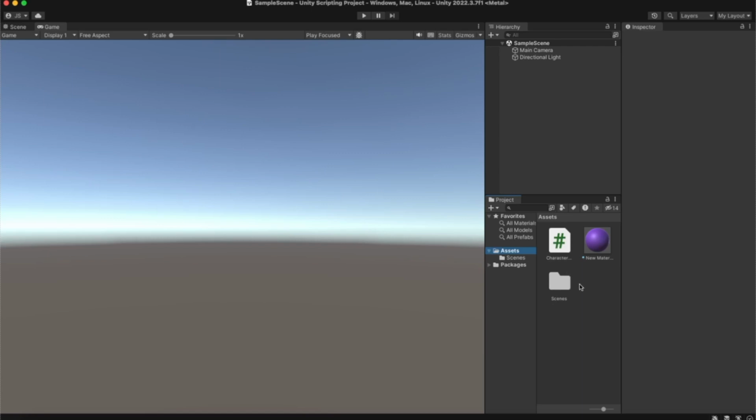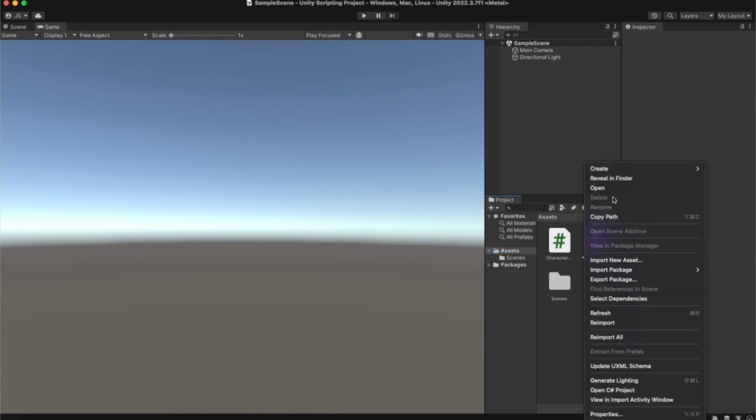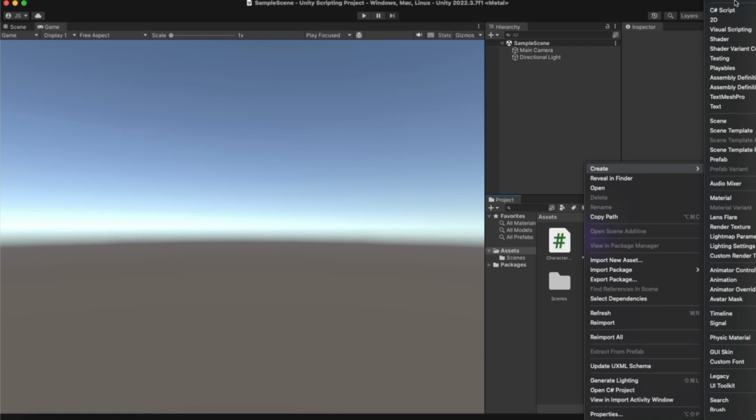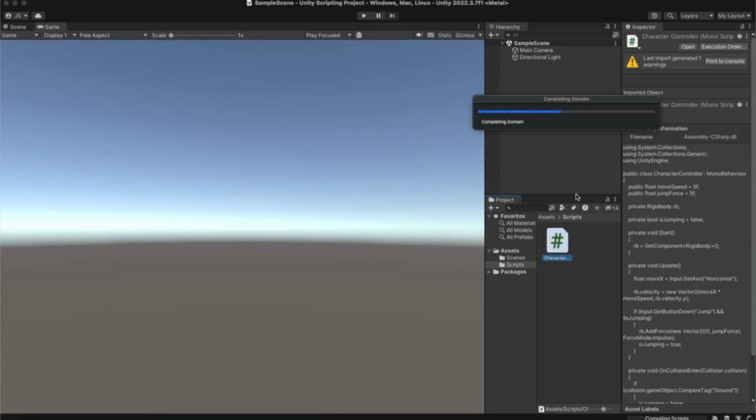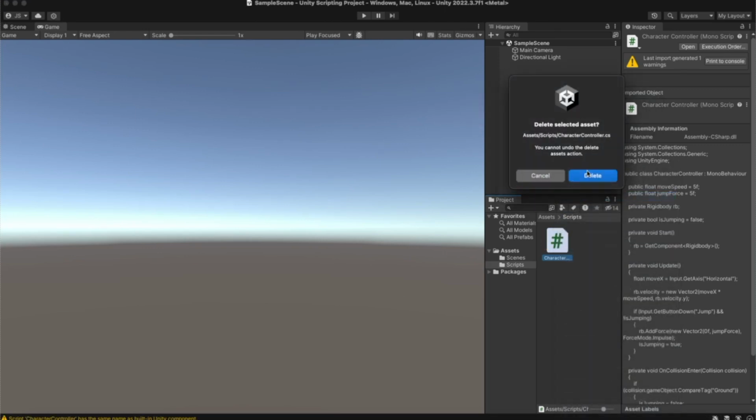So the first thing you always want to do is right click, go to create, and go ahead and create a new folder that's labeled scripts. That way we can contain all these different scripts that we can go back to and locate them as we need them. So for instance, if you were to create a script file like this, I would then move this into my scripts folder like so. But for this one here, I'm going to go ahead and get rid of this one. That way we can start from a brand new script file. So I'm going to go ahead and delete and start over.